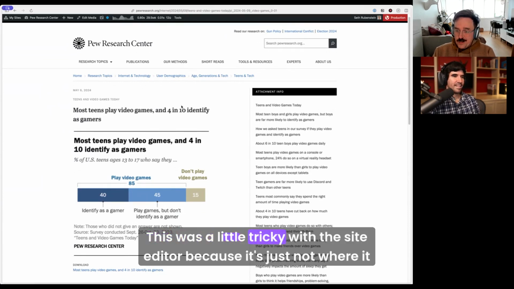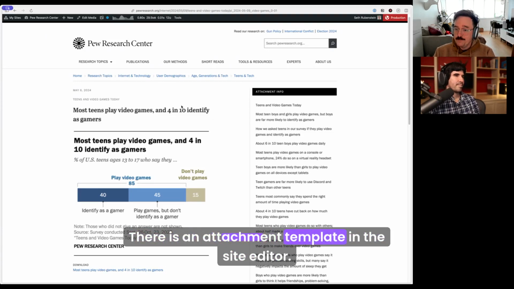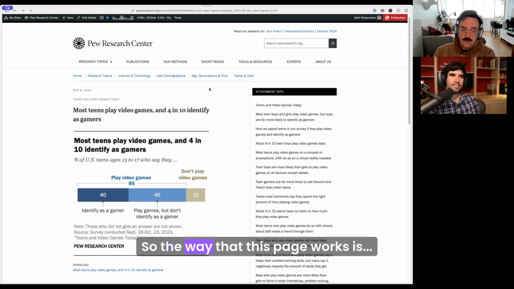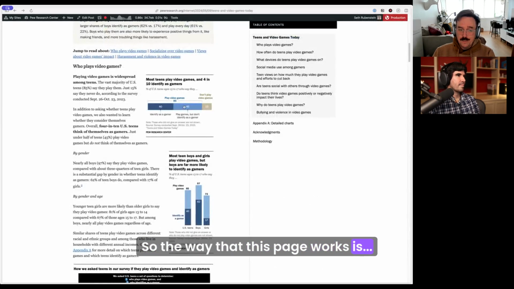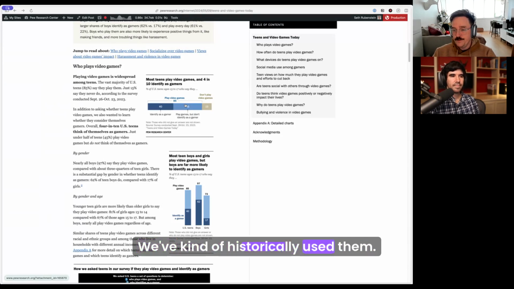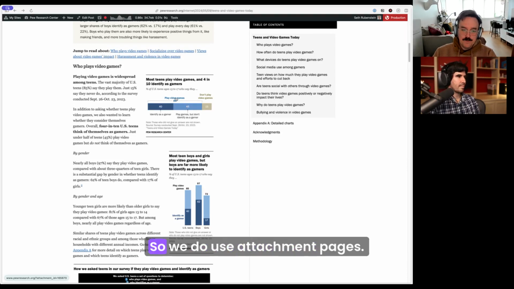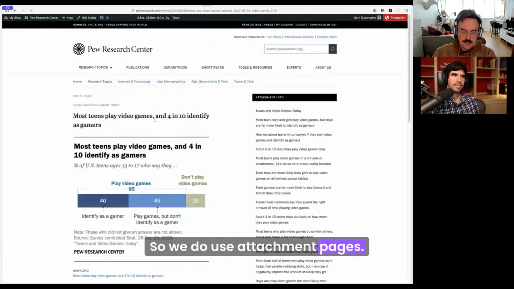This was a little tricky with the site editor because it's just not where it needs to be with support for this. There is an attachment template in the site editor. So the way that this page works is, I think most people probably turn off attachment links. We've kind of historically used them. They're good SEO references for us, and they're just good to have a link directly to a chart. So we do use attachment pages.